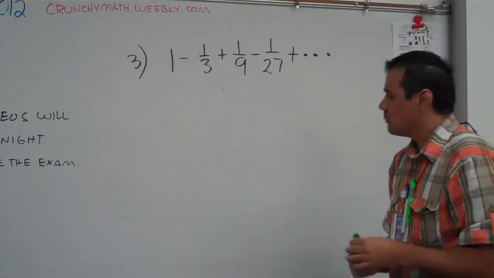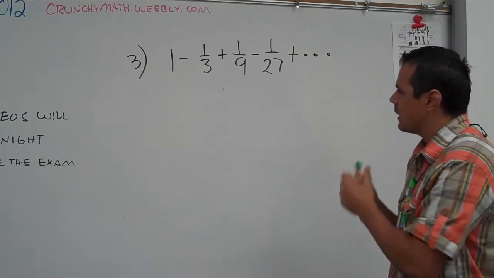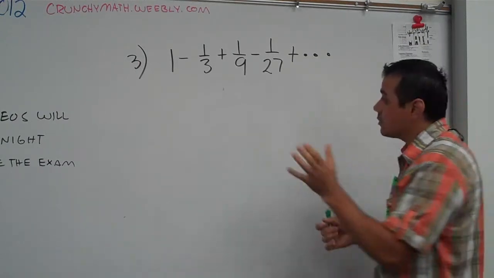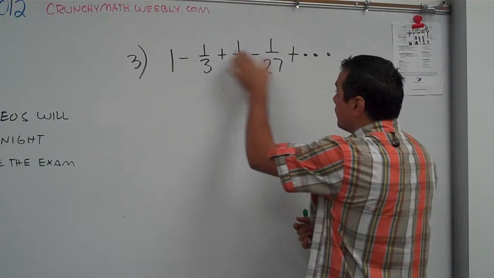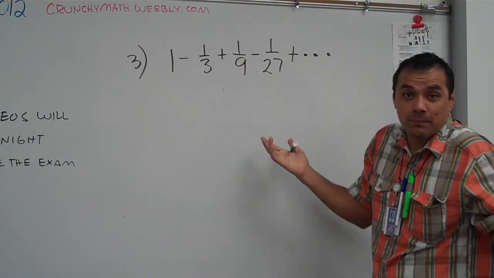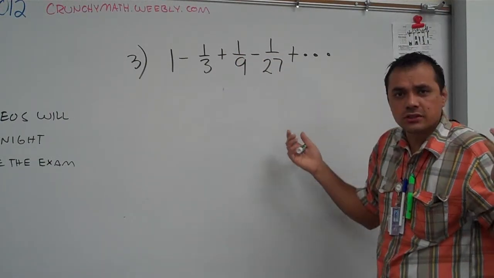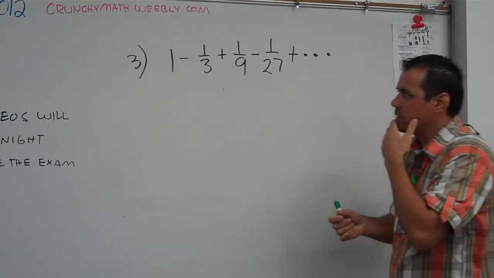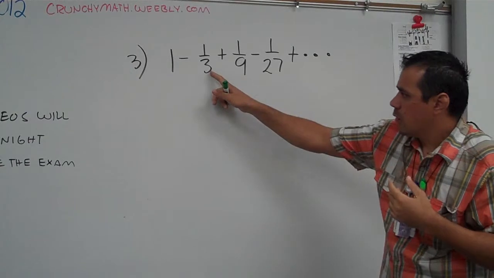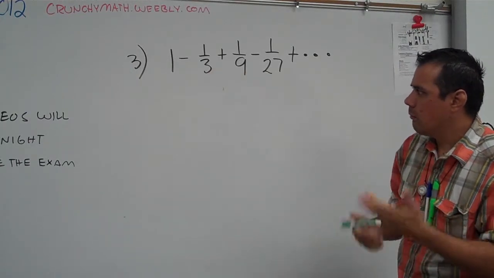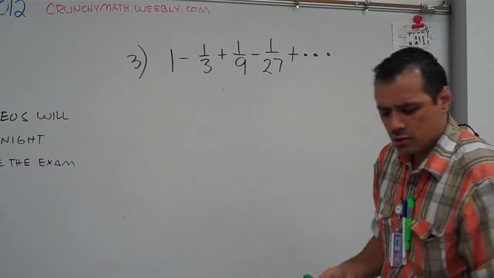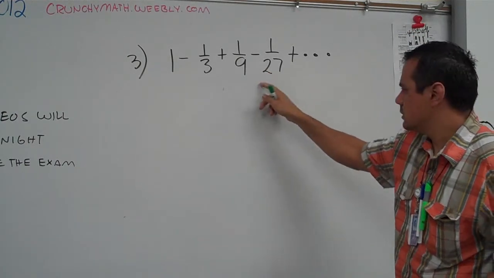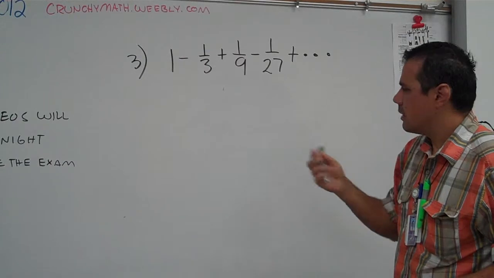Okay, so first of all, we need to look at the sequence and analyze it and see what it is. Now, I noticed right away the denominators, because all the numerators are 1, all the numbers on top are 1, so there's no change there, that doesn't help me. But on the bottom, notice it is 3, 9, 27, and I'm thinking, well, wait a minute. If I go from 3 to 9, that's a difference of 6. And then over here, it's not the same number. This is not a difference of 6.